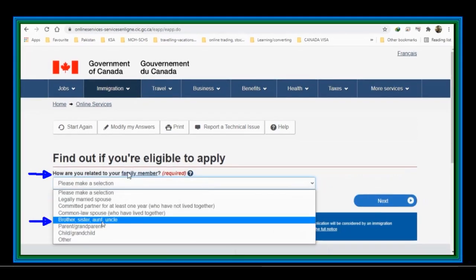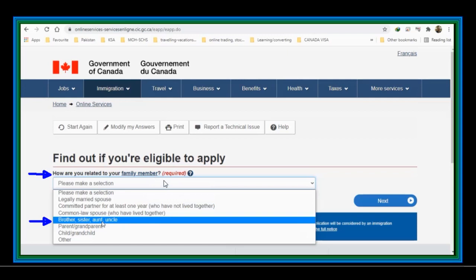How are you related to your family member? Here you have to explain your relationship with the family member who is living in Canada, because we selected the option before that we have a family member in Canada.